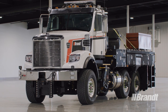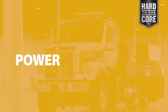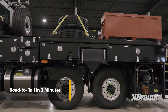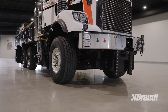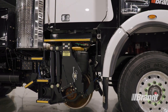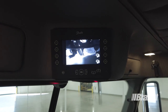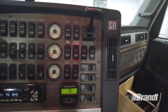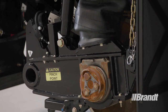The Emergency Response Vehicle delivers maximum versatility, so it can be effectively used in any emergency. The Brandt ERV utilizes both road and rail infrastructure to respond in the quickest time possible. A unique system design enables the unit to go from road to rail in under 3 minutes, ensuring it is ready to go whenever and wherever it is needed. The conversion is simple, with a camera monitor and user-friendly operator controls that allow the operator to complete the transition rapidly from road to rail or back again in minutes.